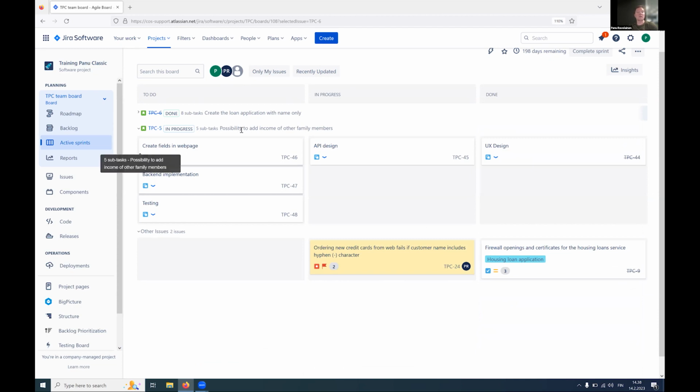Then how is the next story in the list doing? We can see that UX design is done, API design is ongoing, and then we have some other subtasks which we haven't started yet. So this is probably what the team will be working on this week, hopefully completing those in good time before we reach the end of the sprint. So it's just a way of grouping the work in the team together and discussing each topic at a time, instead of trying to see what each and every person in the team is doing, rather seeing how the most important items are doing, going through them one by one.